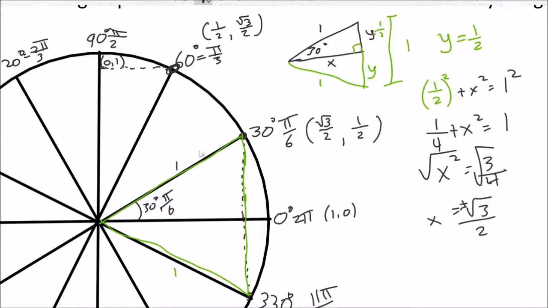Now that might be a little bit confusing to understand. Here's what I want you to notice though. The shorter side of this triangle is always 1/2. The longer side of the triangle is always root 3 over 2. And guys, if you're not sure, root 3 over 2 is a little bit bigger than 1/2, and that's a way you can keep it straight, because the square root of 3 is a bigger number than 1. Looking at this triangle up here, I hope you can see that the x value is smaller than the y value on this triangle. The horizontal is shorter than the vertical, which means the horizontal must be the smaller number, which is 1/2. Now we already knew the coordinates here. We wrote that down.